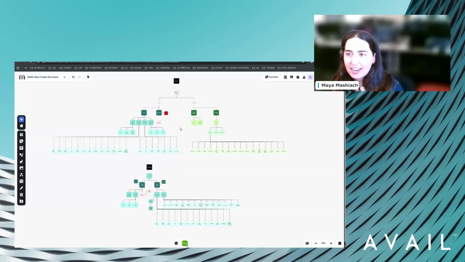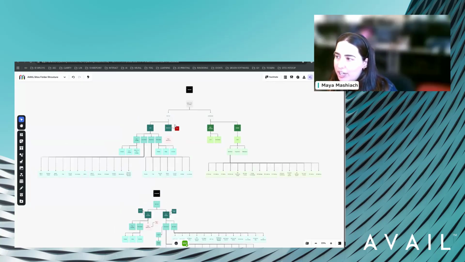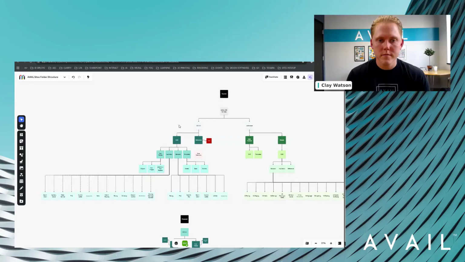So as all of our panelists here have said, we've all started off with our server locations, local file locations, and Avail came in and gave us a place to house all that and reorganize. I think what was interesting is that most of the time you don't really take an approach in changing and reorganizing unless a new product is in front of you, and Avail allowed us to do that.